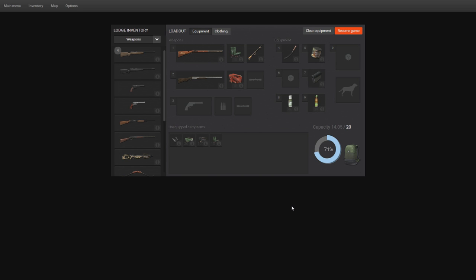Now the Hunter is free to play, but in order to really get the most out of it, you're going to want to be looking at getting a membership, which is actually very inexpensive. You can get a membership to hunt in all locations for $10 for a 3-month membership. So it's actually very inexpensive to play the game, and it's one I do recommend.